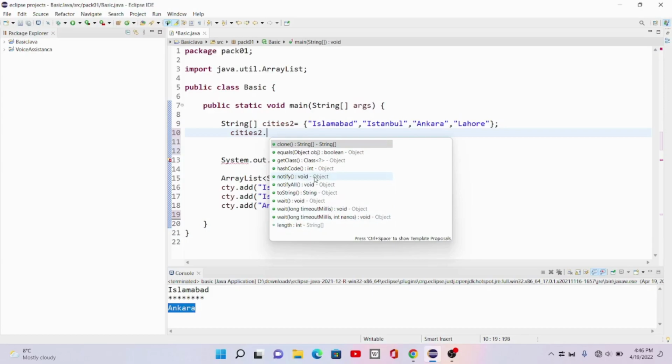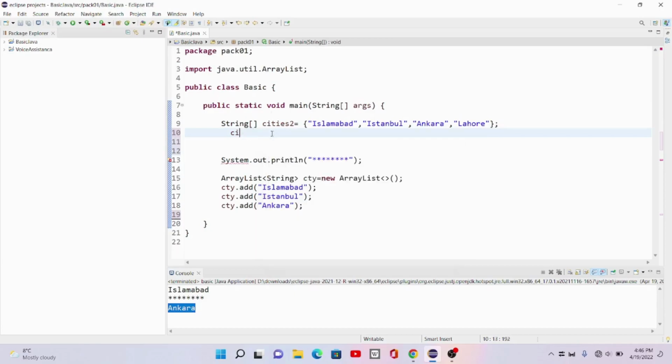Why? Because with simple arrays the size is fixed. You cannot decrease or increase the size. It means whatever values you have placed within the simple array, you cannot change them. So in the simple array we cannot remove anything, but in the ArrayList you can remove.